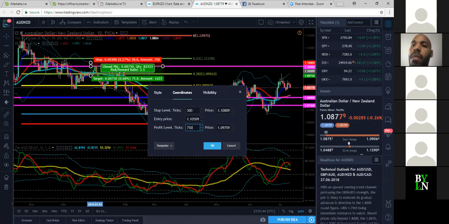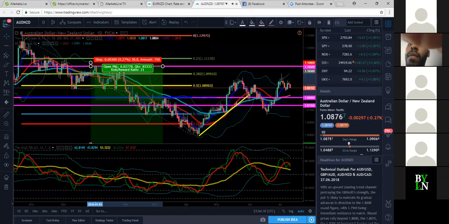So if it went 650 pips, and let's say I wanted to put my stop at 630 pips, what would I put here? 630 pips is 6,300. That's what I would put there. Boom. Remember, you always have to add the 0 for the ticks.